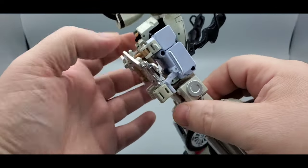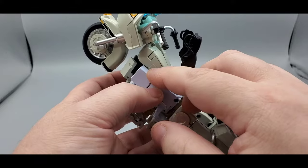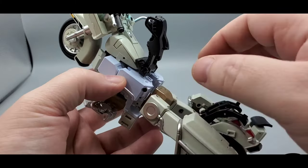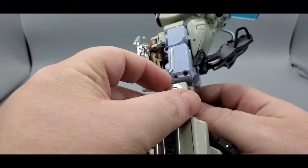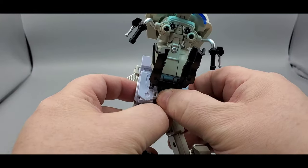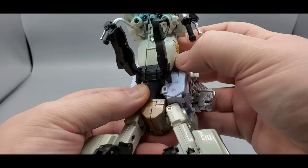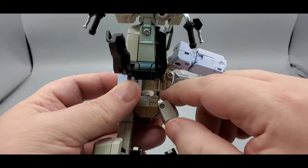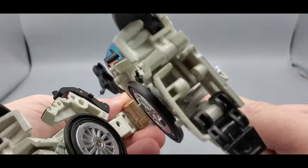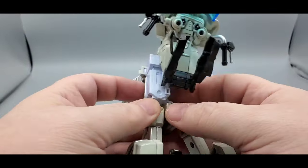Then you want to take, so you're going to unpeg. Like I said, that's pegged right there. So it is pegged in right here, and it's also pegged in right there in that side right there, the arms are. So what you want to do is you want to unpeg and then unpeg right here so you can bring the arms out. See how that pegged right there? There's a little peg right there, and it pegs into there, and also pegs into there.